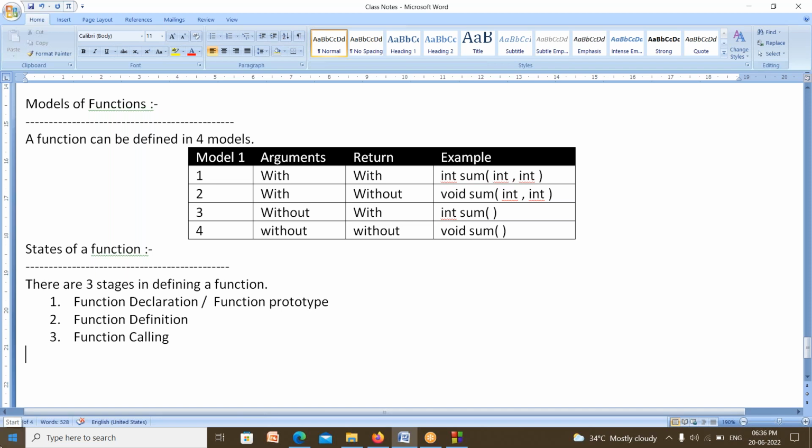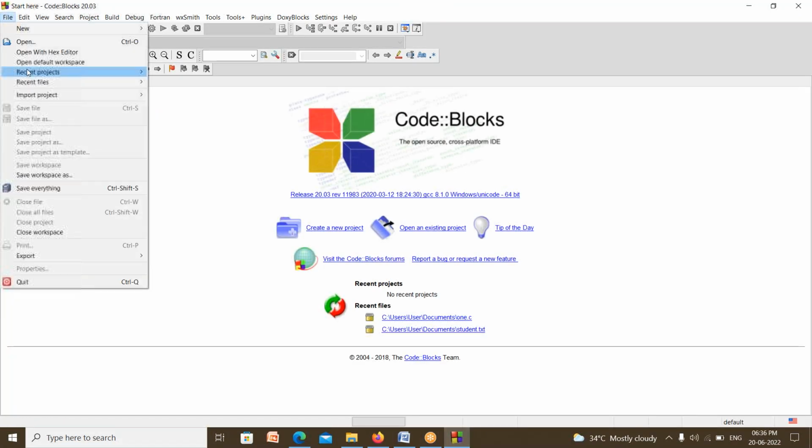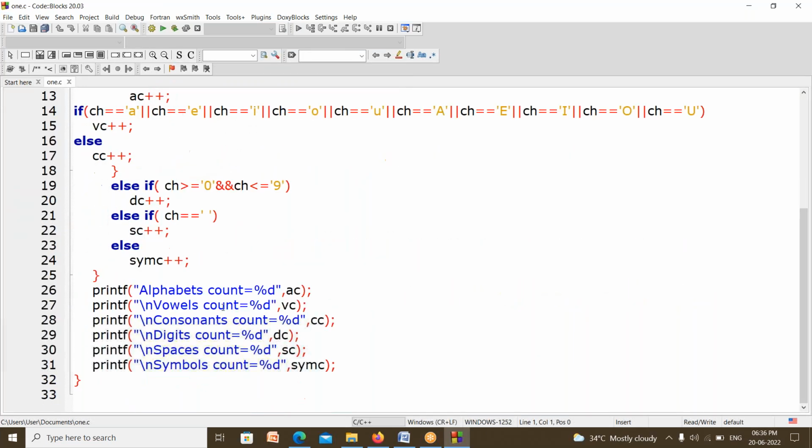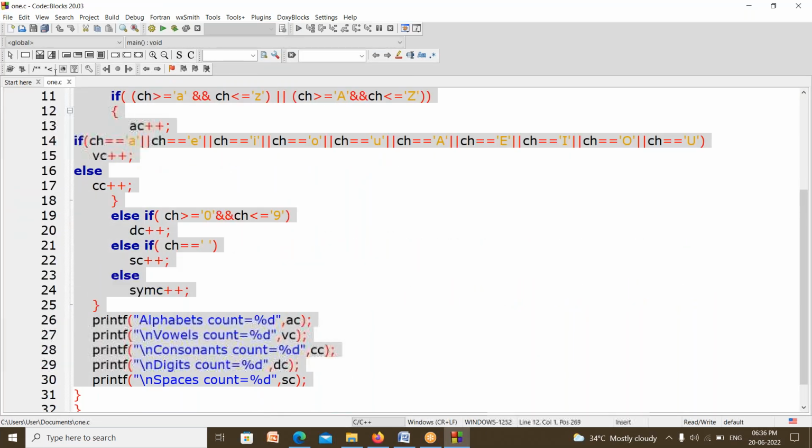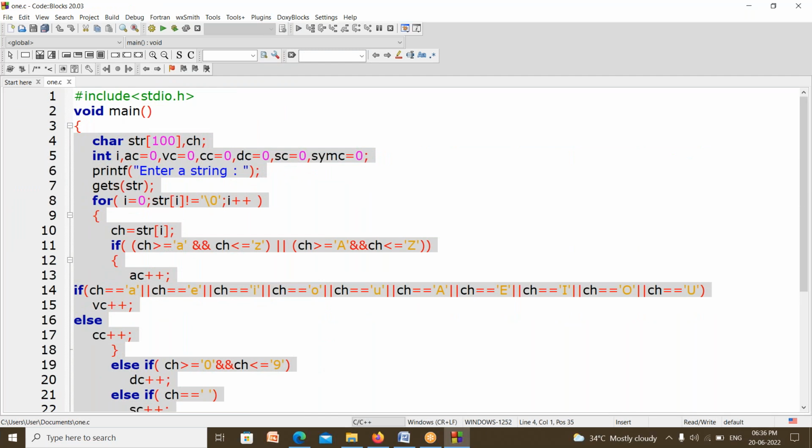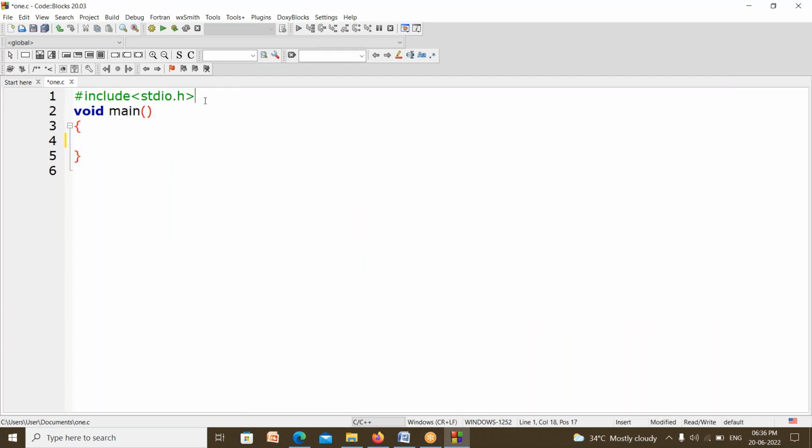Now, what is the meaning of function declaration, function definition, function calling? See here, I am going to explain a small program to you just to add 2 numbers. I am going to define a function sum.